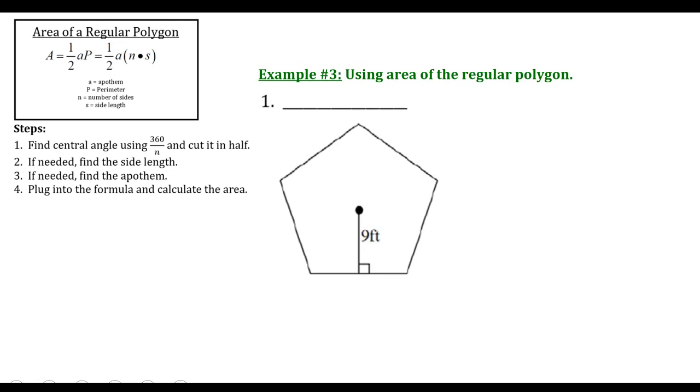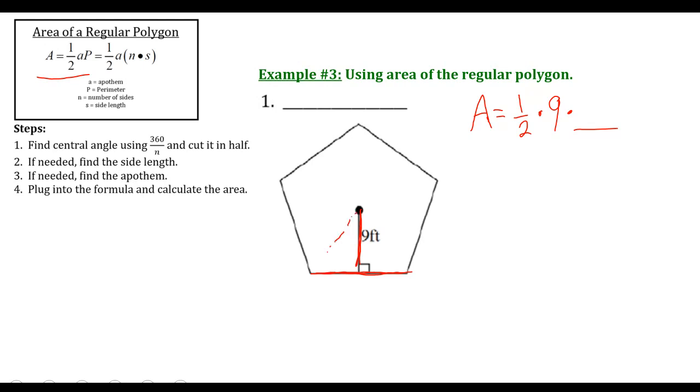All right, so we have the apothem here, so we can start using our formula. Area equals 1/2 or 0.5 times the apothem. Looks like our apothem is 9. But we don't have any of the sides. We need to find out what this side length is in order to multiply it into the perimeter right here. How are we going to do that? Here's what we need to do.